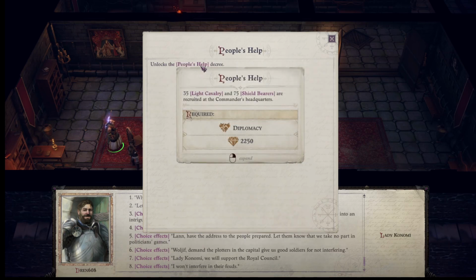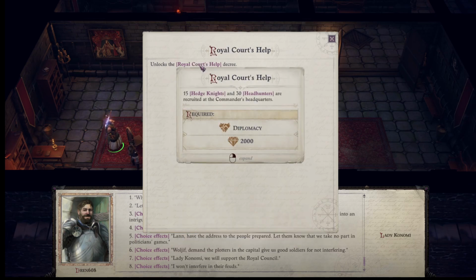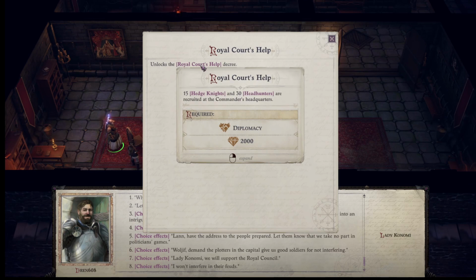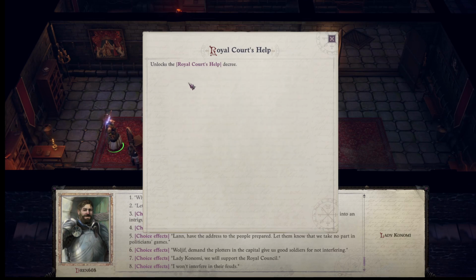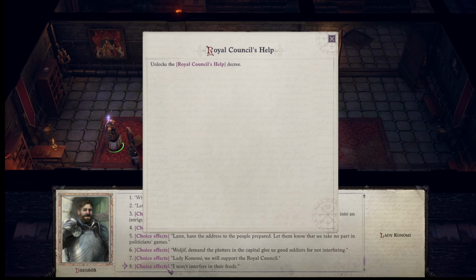Land. People's health. I get light cavalry and shield bearers. I don't really need more shield bearers. Sorry, land. Oljo. What is this? Hedge knights and 30 headhunters. What's Kamani give me? Slingers and conscripts? I don't want slingers and conscripts. I need them like I need a hole in the head, lady. Increases morale by 10. Well, I really don't need morale because morale's high right now.